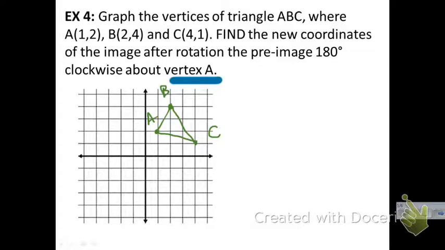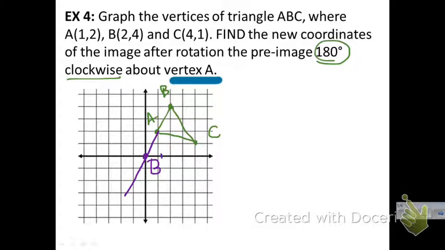Here it's asking us to rotate 180 degrees, and it says clockwise, but really clockwise, counterclockwise with 180 degrees does not matter, so that's kind of a play on words there. So we're going to rotate now about A. So what I'd like to do is draw a line through A, and you can see that our slope is up 2 over 1. So I'm going to go back 2, or down 2, back 1 to go the other direction. And then I can see that this right here will be my new B prime.